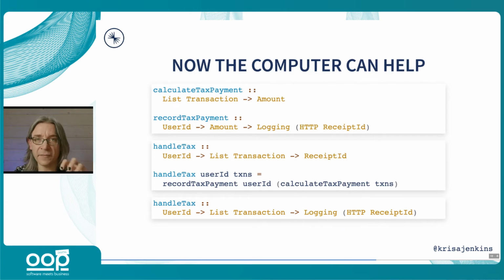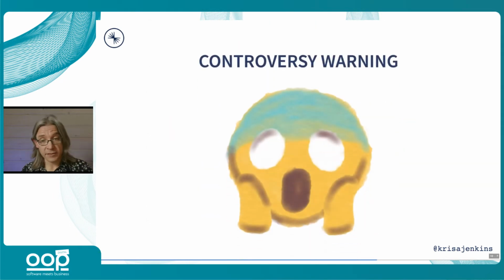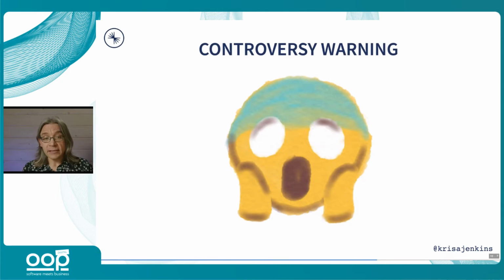So I think Haskell is very interesting, pulling side effects into the type signature and leveraging the compiler to help you. I felt I should stop at this point and give a quick controversy warning. Am I coming into a conference called OOP and telling you all to learn Haskell? No, I'm not. I'm not doing that. What I'm saying is twofold.